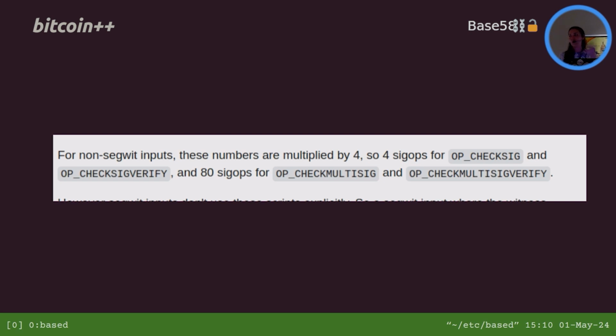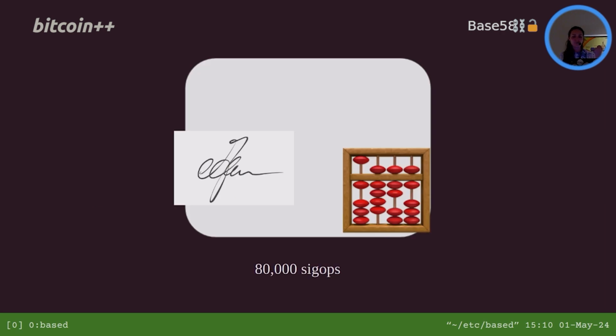We're adding things up. You count how many opcodes are in a script. And why does that matter? You get a number at the end of the day. You count up how many sigops happened in a transaction. It matters because there's a consensus level rule at the block level where you can only have 80,000 sigops in a single block.